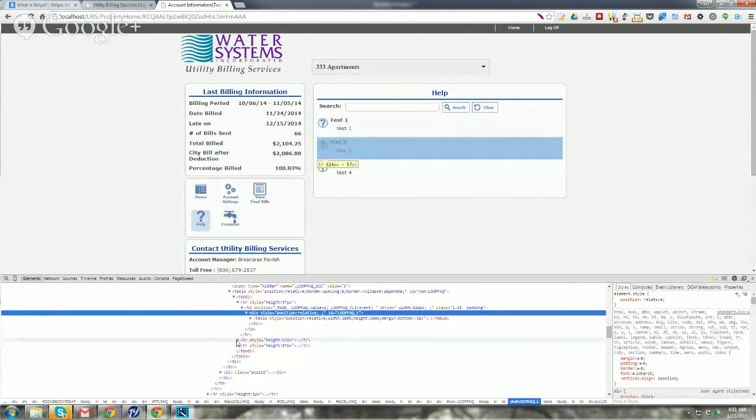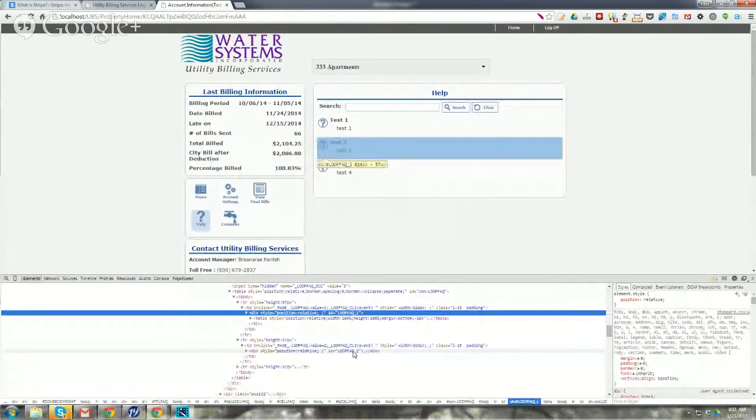Now, if we look at the next one, the next row, we see that it's loop _2. So now I know in the HTML that's getting generated from my looper, every row of my looper is the name of the looper _ row number, 1, 2, 3, 4, on down the line.